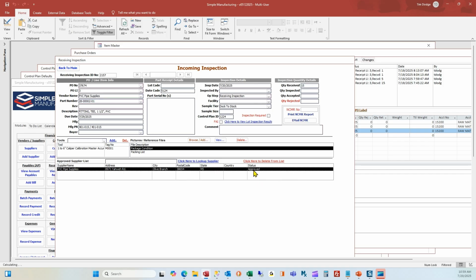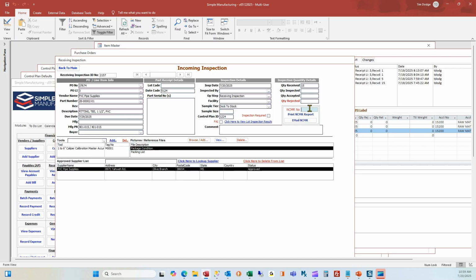At this point, the only information that the inspectors will be required to complete is adding the quantity inspected and quantity accepted fields. If any product is rejected, the quantity rejected is entered, and that automatically initiates the non-conforming process. The method of inspection for these parts is unknown. One inspector may inspect the product one way, while another may inspect it differently.